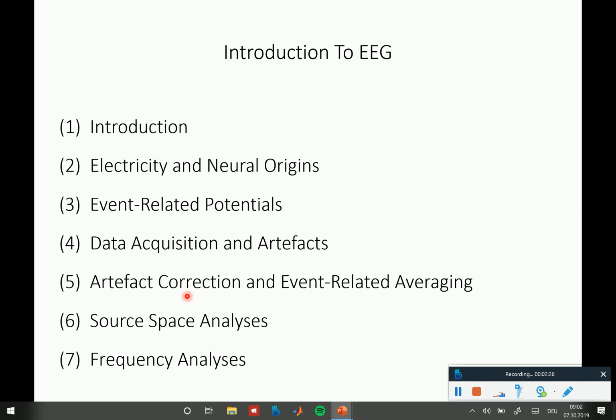And once we have discussed these data acquisition aspects, we consider two kinds of data analytical frameworks that are often used for EEG and that go beyond event-related averaging at the electrode level. One tries to locate the electrical activity in the brain, and these analyses are usually referred to as source-based analysis. Another approach, instead of doing time averages at the electrode level, looks into frequency decomposition of the data, usually first at the electrode level. These two can actually also be combined, but we will look at them separately. So that's essentially the remaining part of the EEG course.